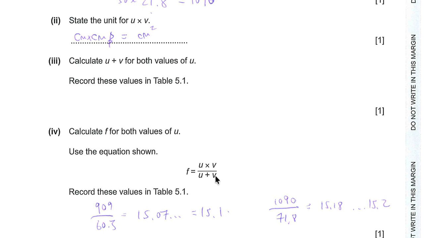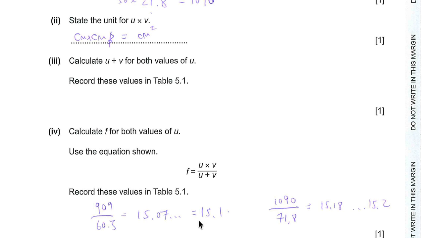I think this is really interesting. In GCSE physics, you don't really learn about the theory of lenses. However, there is a relationship that 1 over f equals 1 over u plus 1 over v, which basically means this. And so these numbers are basically the same. Yep, and I've entered them in my table.